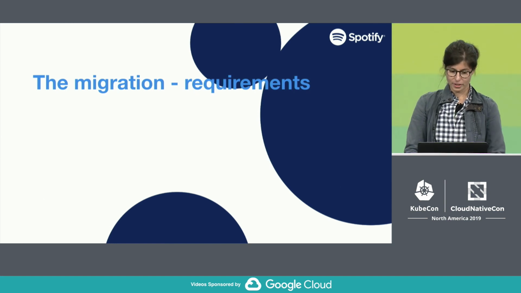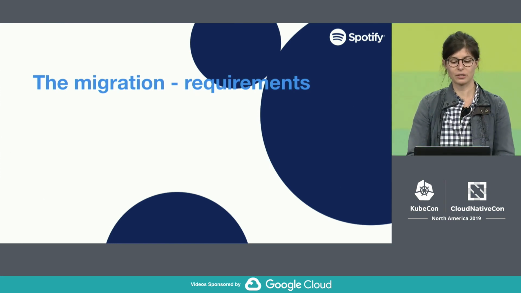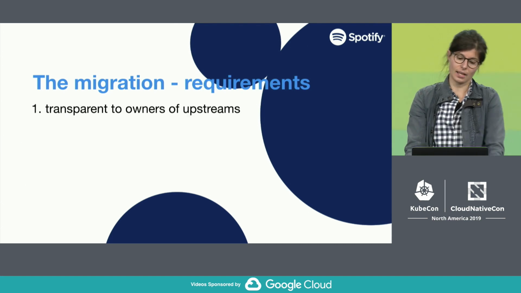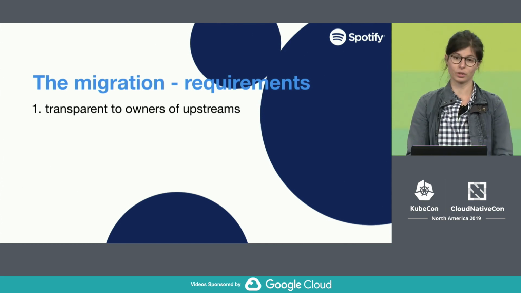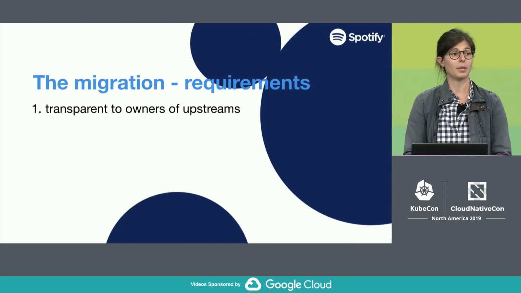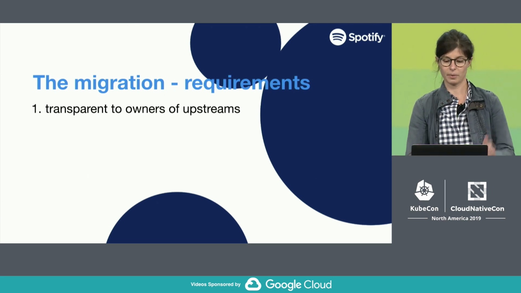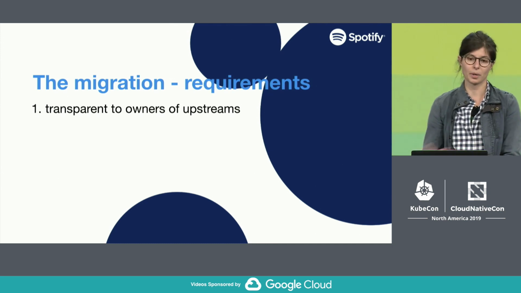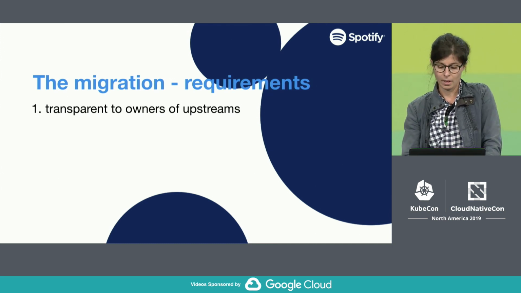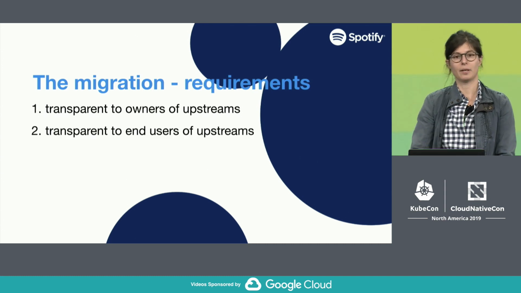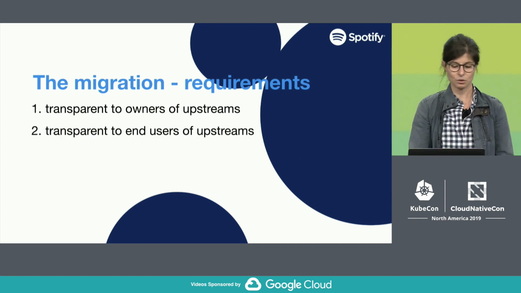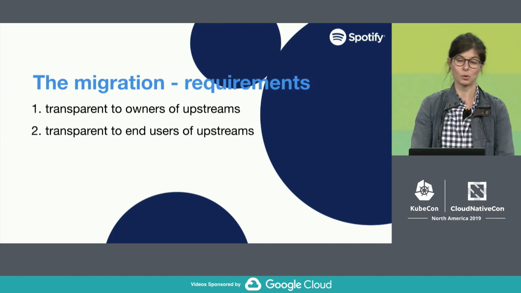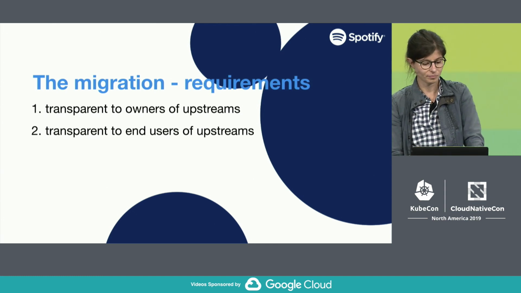Right, so pretty early on, we identified the core major requirements for this migration work. First of all, it shouldn't create any additional work for the owners of the upstreams being migrated. The main idea here is that product teams at Spotify should be able to stay focused on developing new product features, and the switch to a new perimeter should be completely transparent to them. The second requirement is that the migration should be transparent to the end users of the upstreams. In this case, we're talking about a target of zero downtime, or at least as close to that as possible.